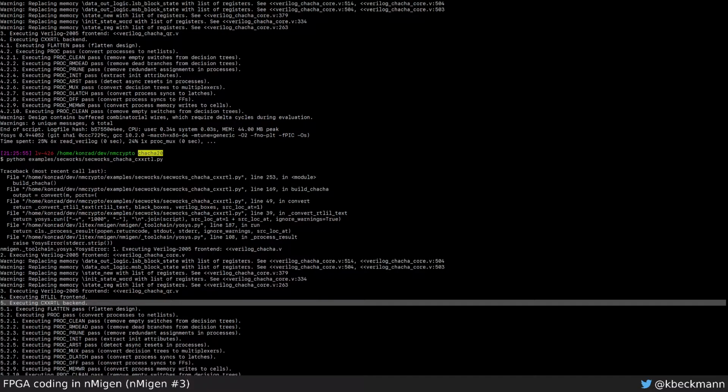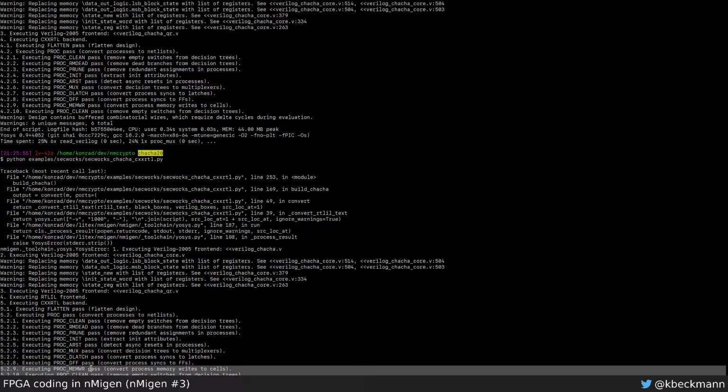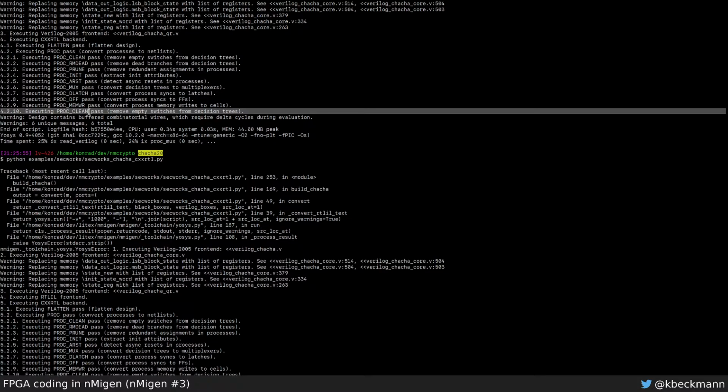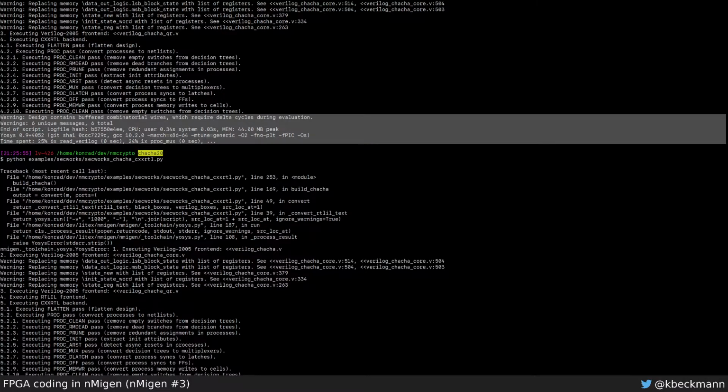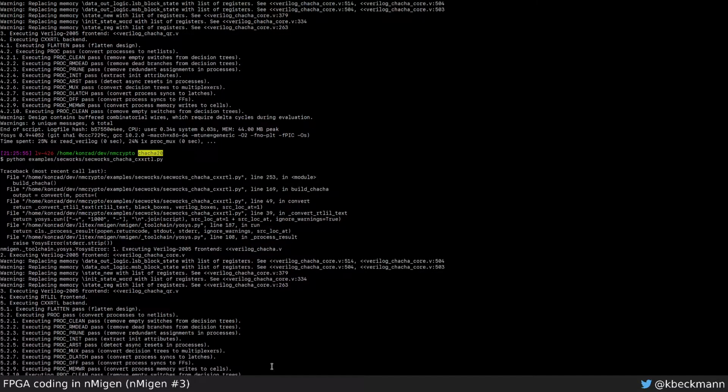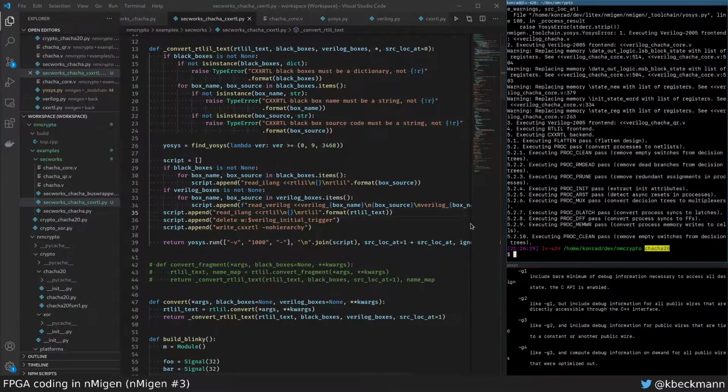Okay. Proc clean pass. So it seems that we are getting as far as we do when it works, but then it just bails out without any information. I don't know.